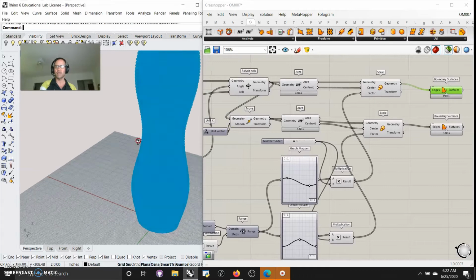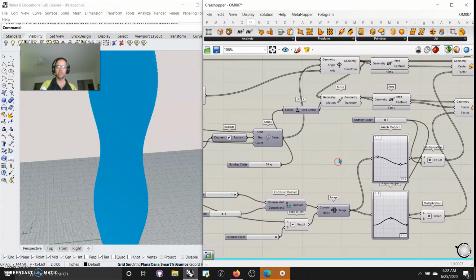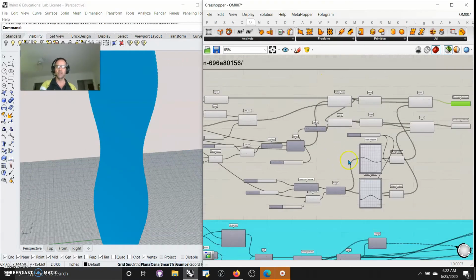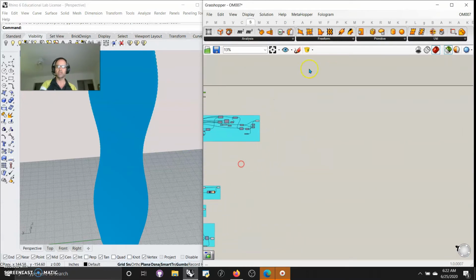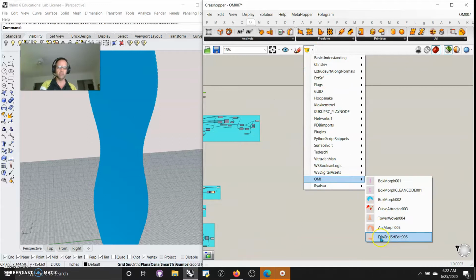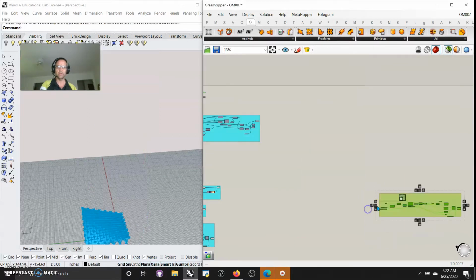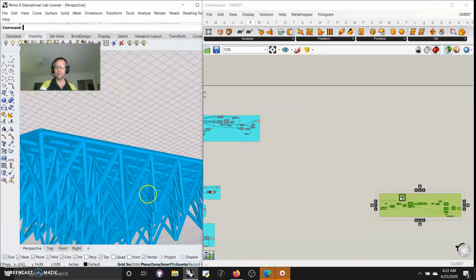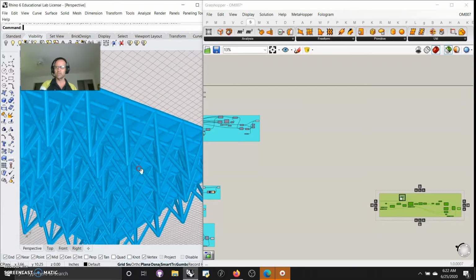The script isn't even half over, and yet I have all these little things that are at my disposal that I can quickly grab if I'm stuck in a script and I know there's something similar I want to do. I could simply go down there and say, well, I want to put a diagrid on it. So I'll pop that in there, and boom, I have a diagrid that's based on a surface.